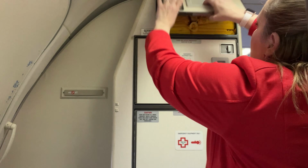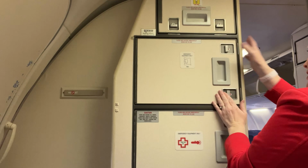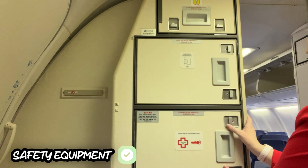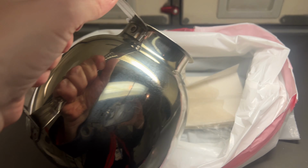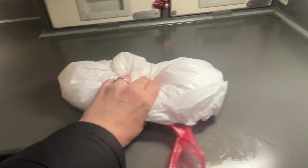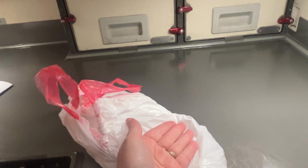I'm on my second plane, new crew, and it is cold. This plane had been sitting out on the tarmac for several hours. They just pulled it over, and it's like 31 degrees right now in Denver. I could smell the heat. So our pilots finally got here and turned the plane on, but I am going to make a warming, I don't even know what to call it. So the wet paper towels are in there, and then I just twist them up in this bag and hold on to it.